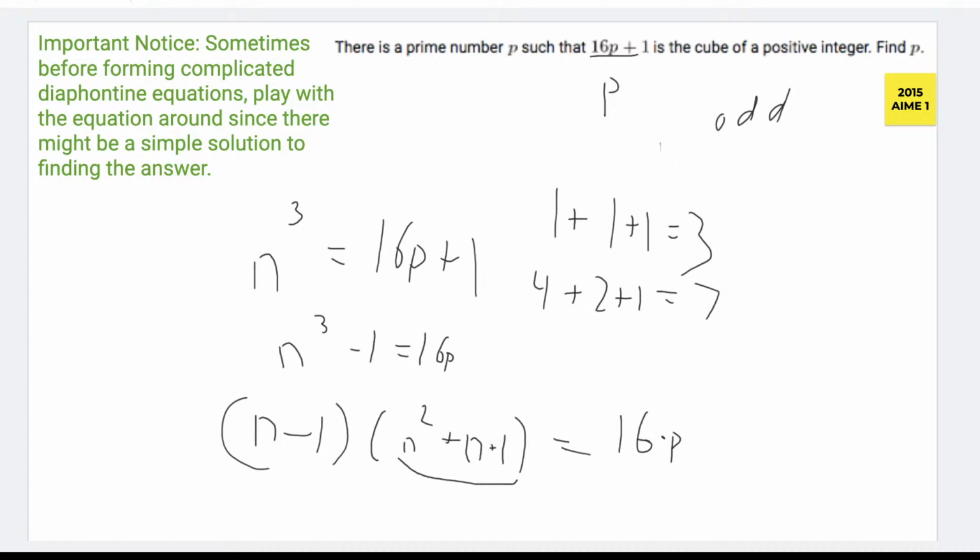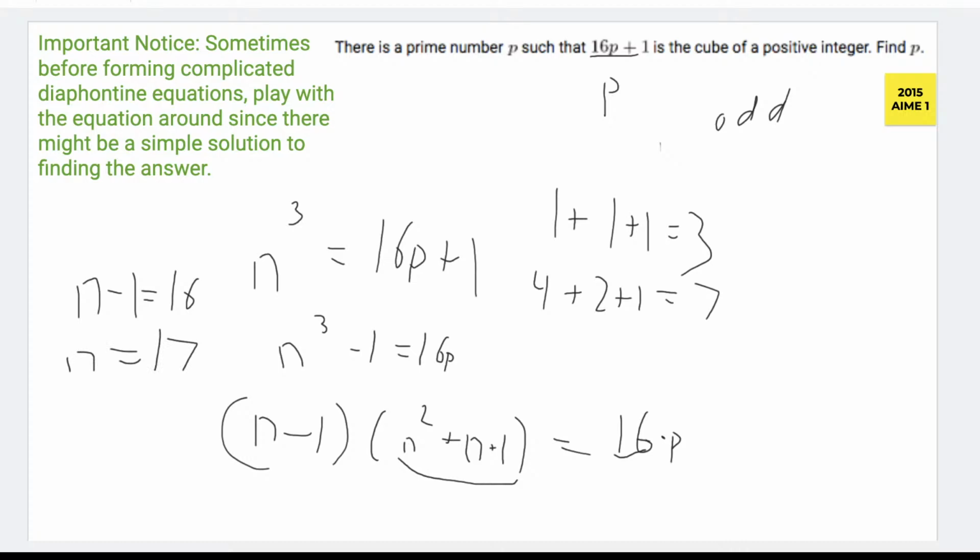So using a bit of number theory, we notice that n squared plus n plus 1 is always an odd number, which means 16 does not divide it at all, because 16 is just full of factors of 2. That means n minus 1 is 16, because n squared plus n plus 1 is p. If we set n minus 1 to 16, because we know 16 cannot divide n squared plus n plus 1, since n squared plus n plus 1 is an odd number, as I just showed you. So n minus 1 equals 16. That means n equals 17.